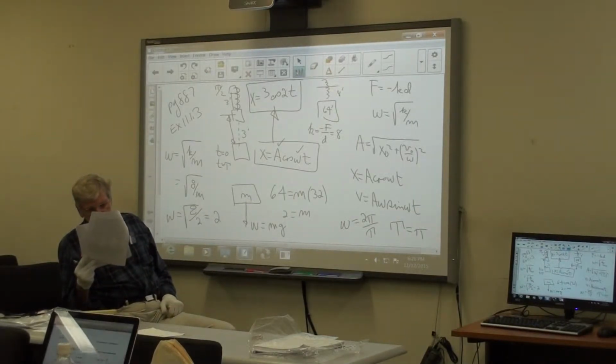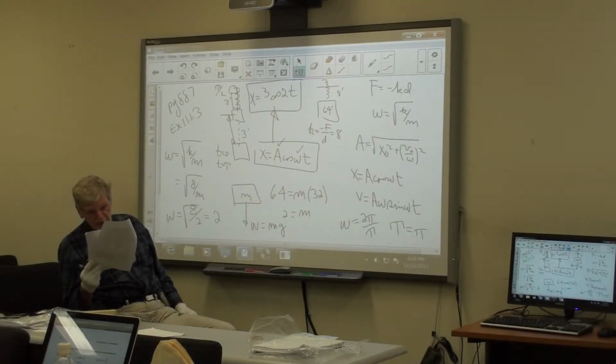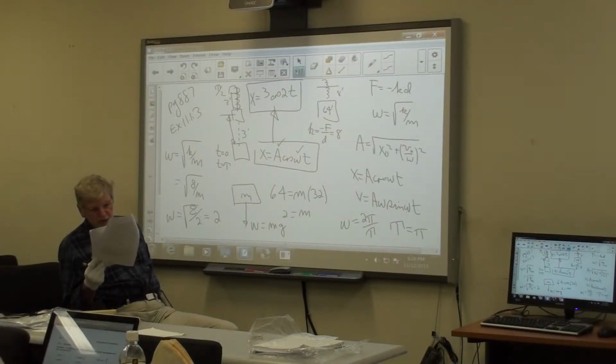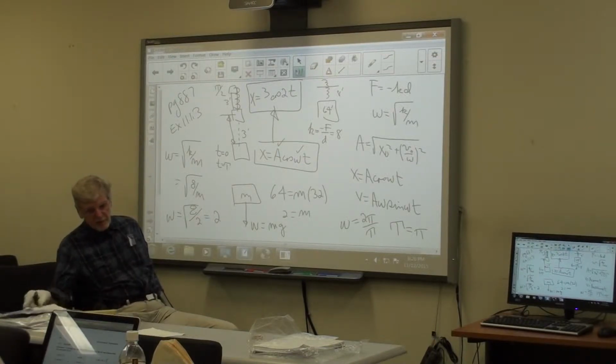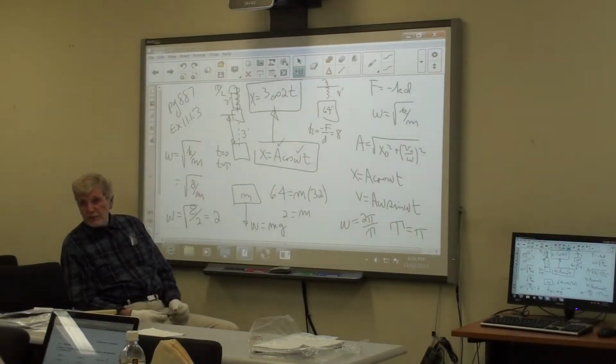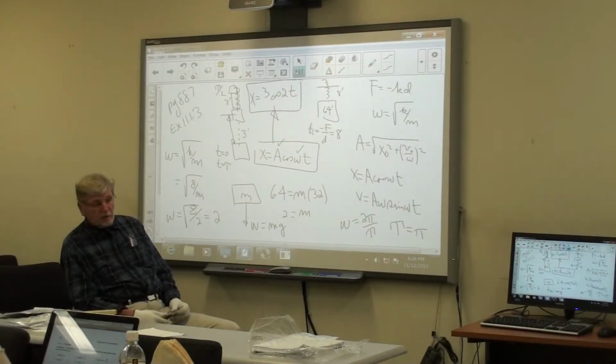Now, part 2. If an object is attached to the spring and released 3 feet below the equilibrium with an upward velocity of 8 feet per second, find the equation of motion of the object. What is the longest distance the object travels above the equilibrium position? When does this first happen? Confirm your result using a graphical utility. No, we won't confirm it using a graphical utility. Didn't tell us that. Good.